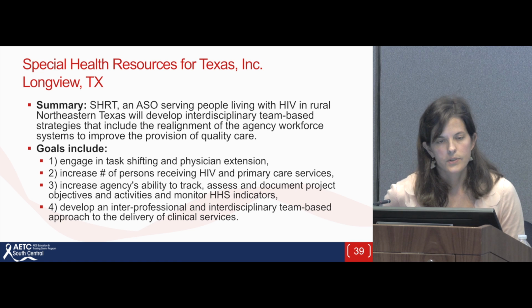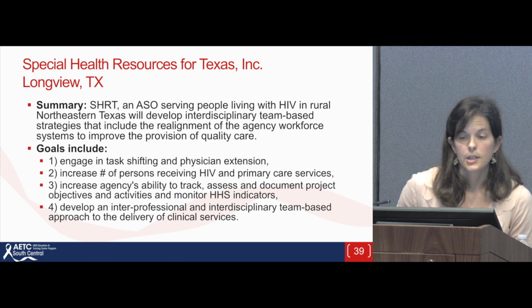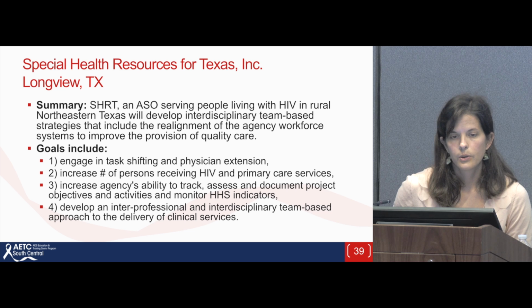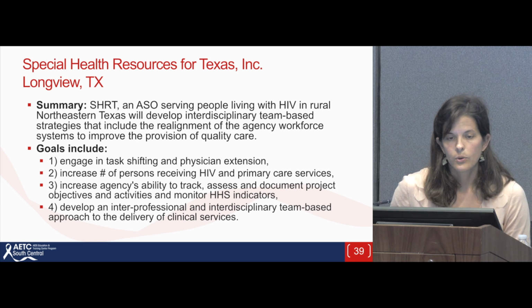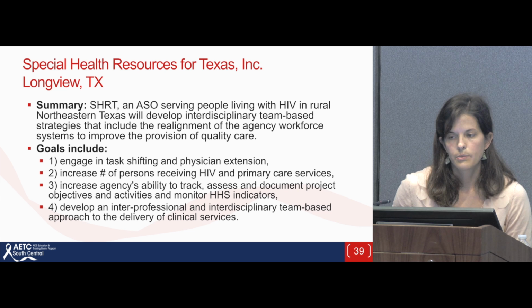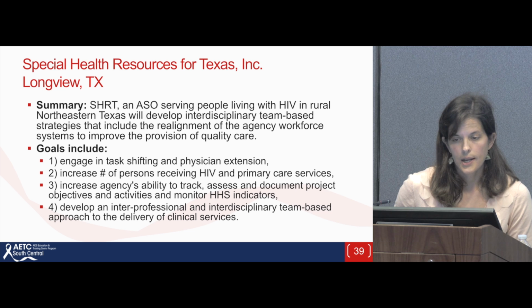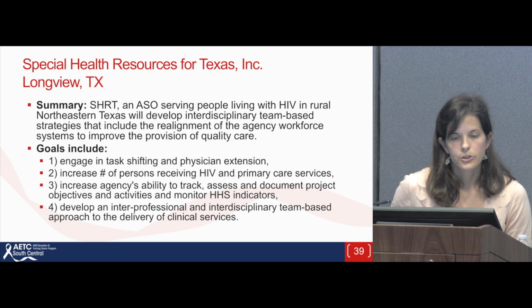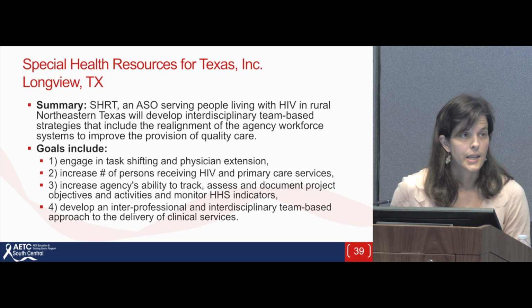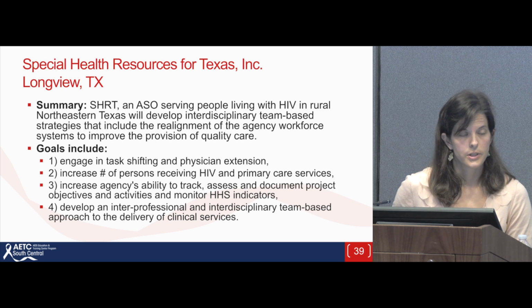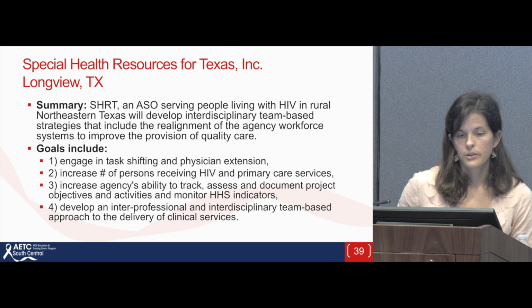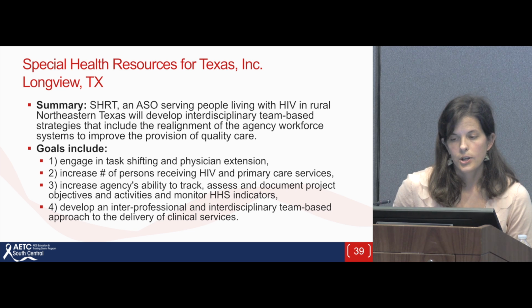At Special Health Resources for Texas in Longview, they are actually an AIDS services organization serving people living with HIV, and they're in a rural area of northeastern Texas, and they're also developing an interdisciplinary team-based strategy. Their goals also include task shifting and physician extension. They're trying to increase the number of persons receiving HIV and primary care services together, so they're trying to integrate care services into the model. They're increasing the agency's ability to track, assess, and document project objectives, and they're developing an interprofessional, interdisciplinary, team-based approach.